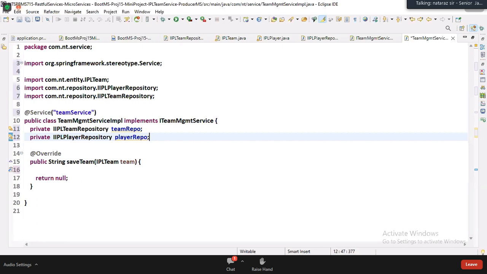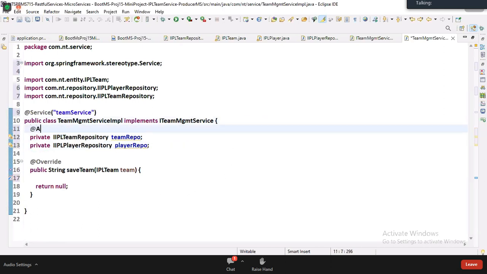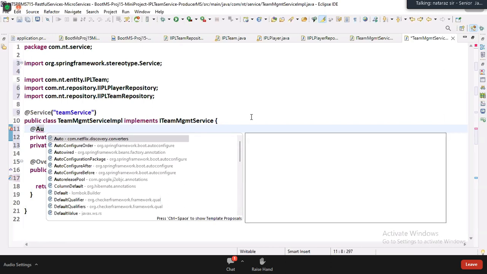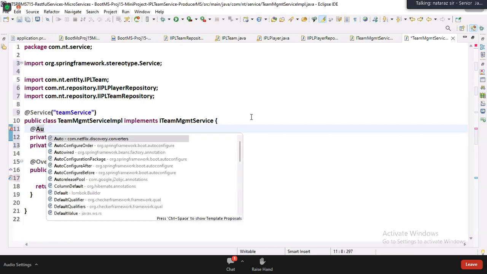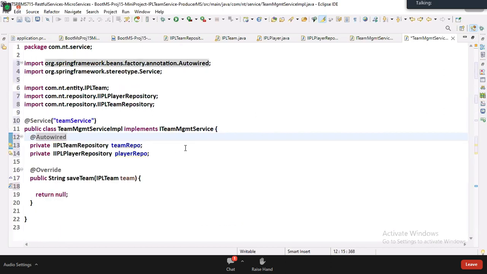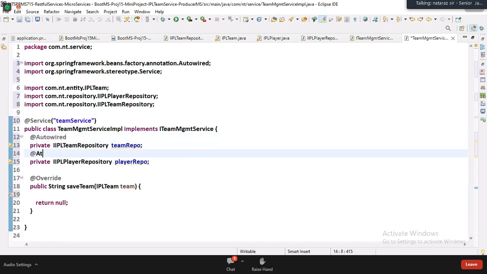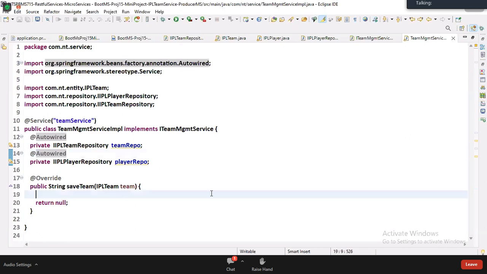Understanding my statement, boss? Okay, at the rate Autowired. Nice. Here is at the rate Autowired. Super, guys.